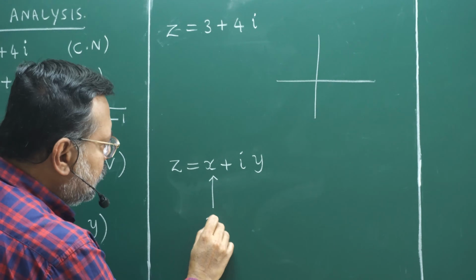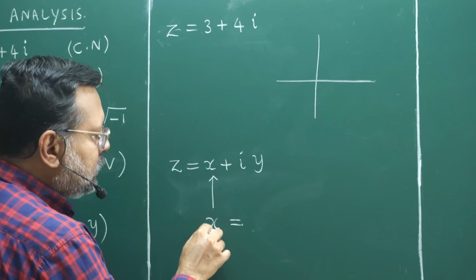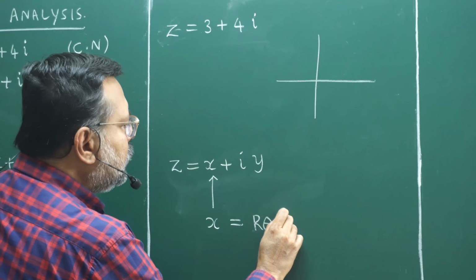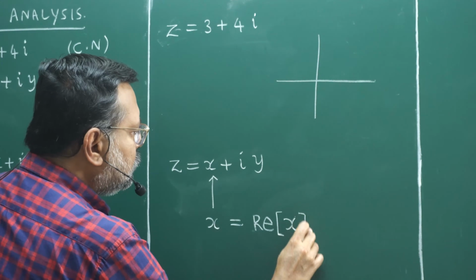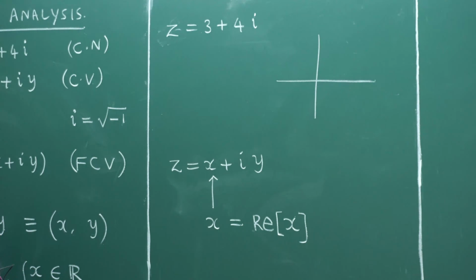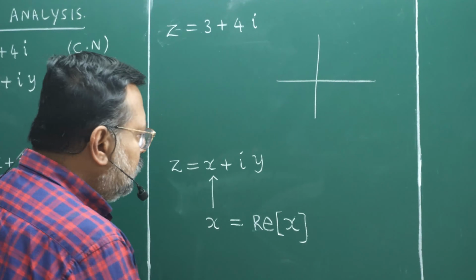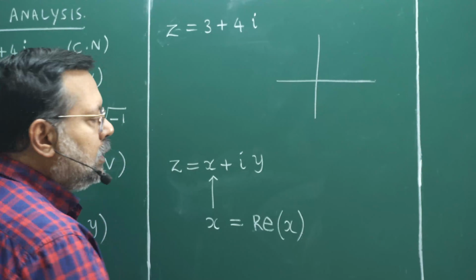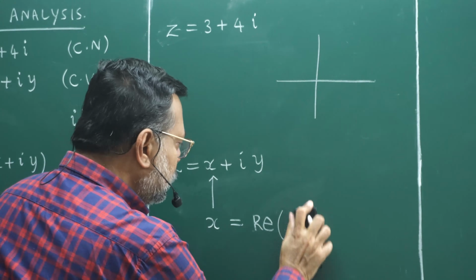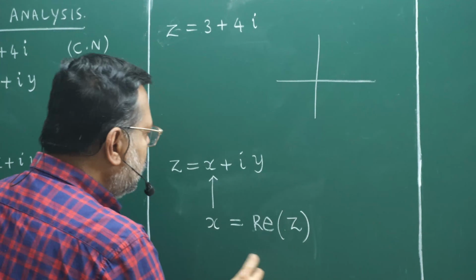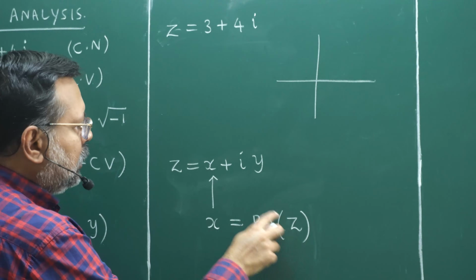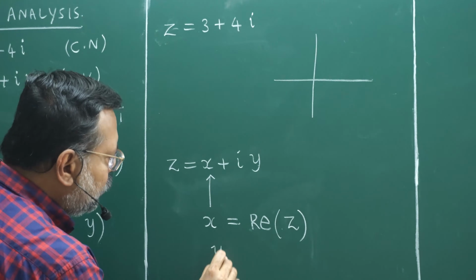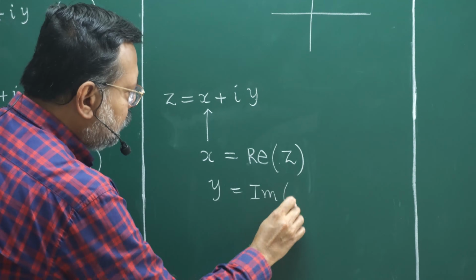So I can say that x is, what is x? X is the real part of, so let me write down Re, real part of z. Whether you write square bracket or the usual bracket, that's fine. You can also write down like this. It is the real part of, sorry, z, right? That's the z. It's the real part of z. So z, you put it here, take the real part, and that is nothing but x. Similarly, what can you say about y? Y is the imaginary part of z.